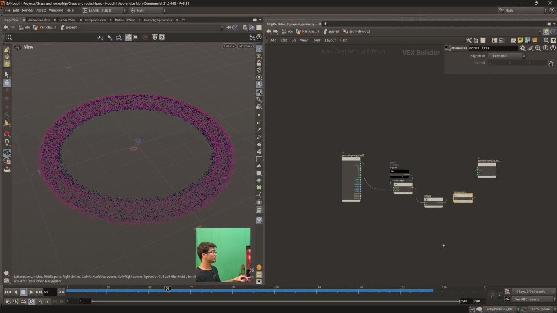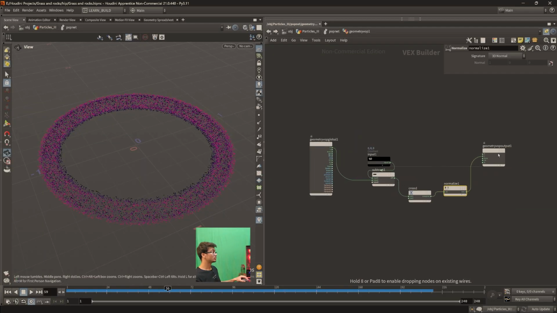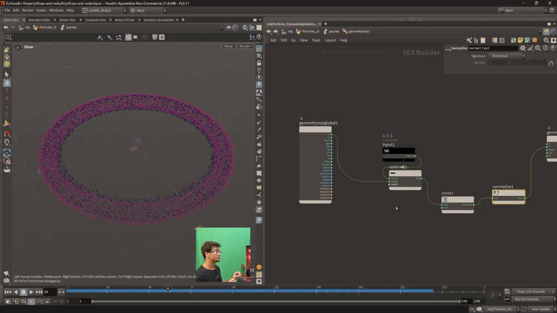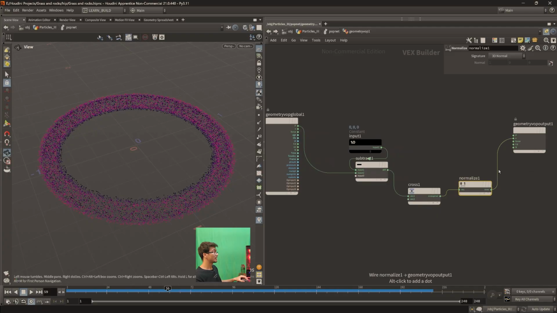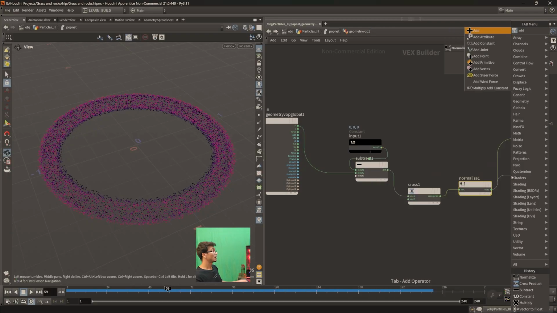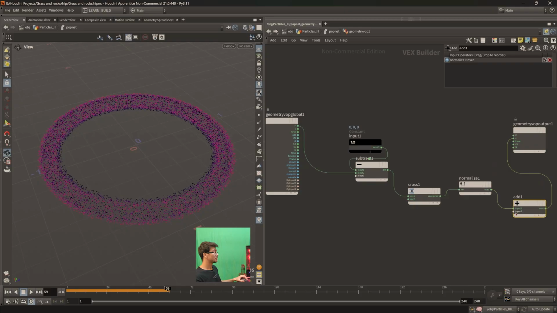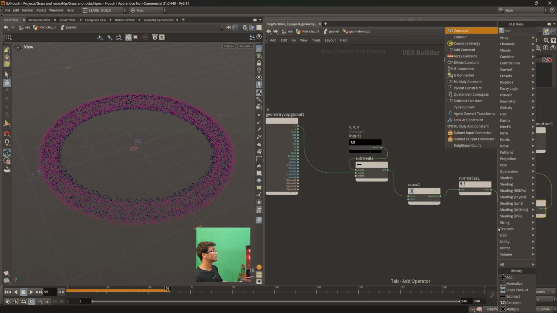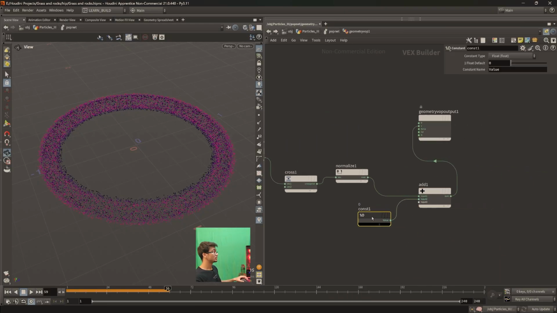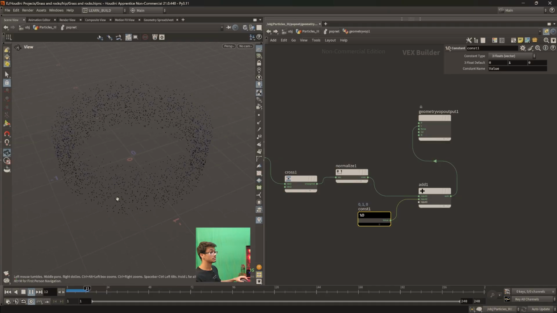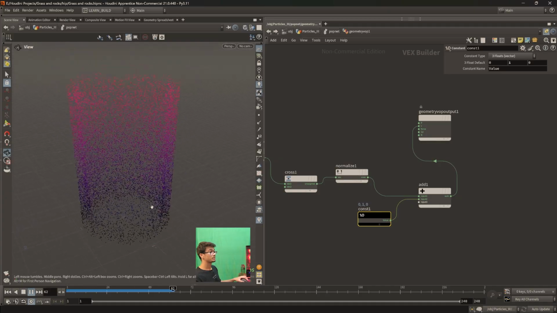And now what we can do is create the same motion as we created with the axis force, and we can add another force, which can be a constant value, a vector in the y direction, and you will see something like this, right?